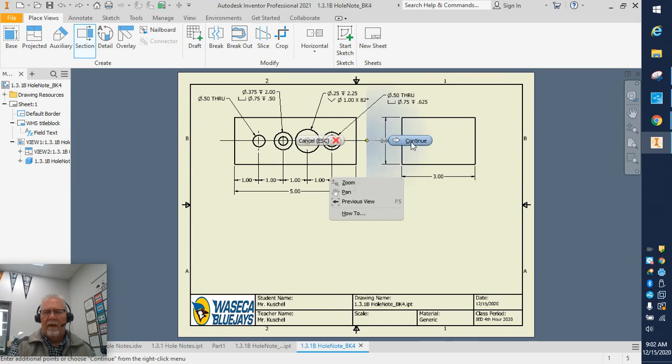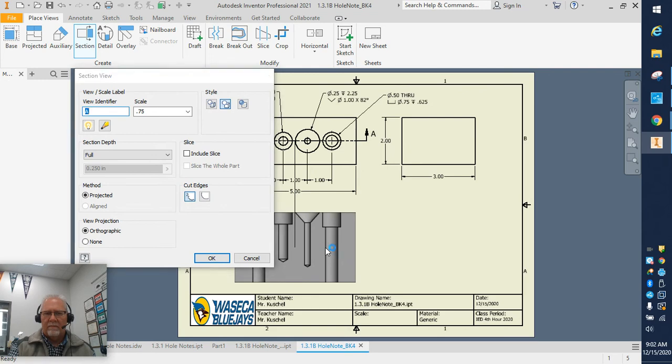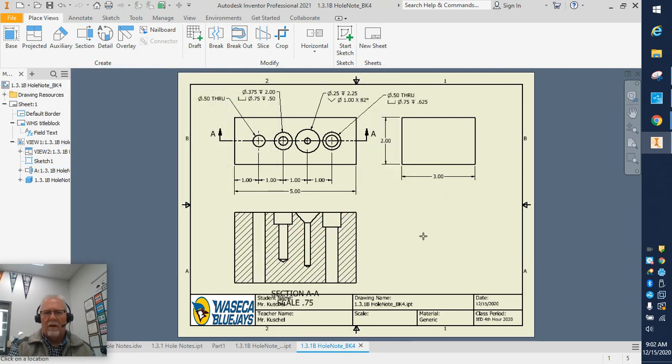Okay, tell where the ends of the points are, click, click, and then we right click to continue, drag that straight down below it, and we can right click, and I think we're all good. There's our section view. Now we can see the cutaway, much like we saw in our view on the IPT side of things. Now, if you remember, we're missing one thing, aren't we? We're missing our isometric. How do we put an isometric in?